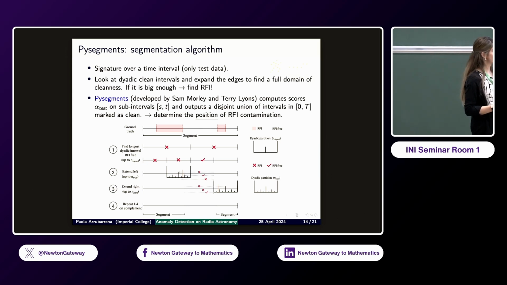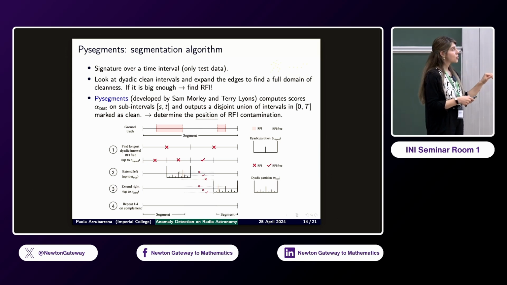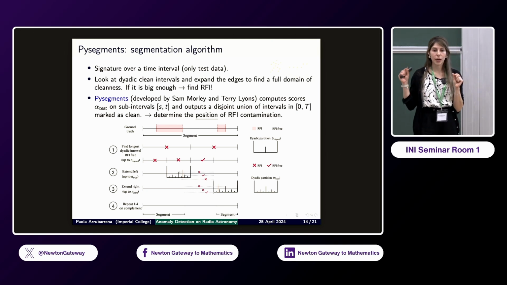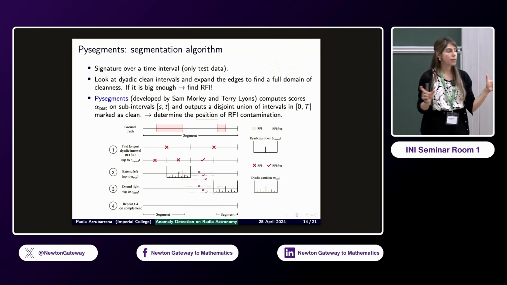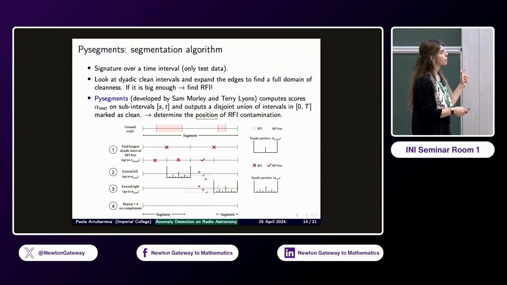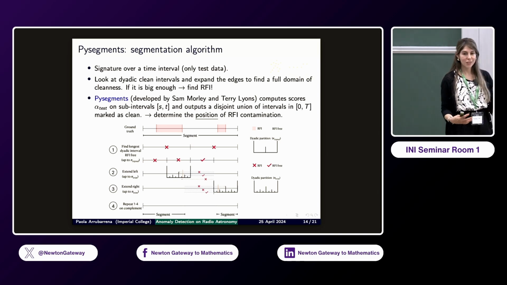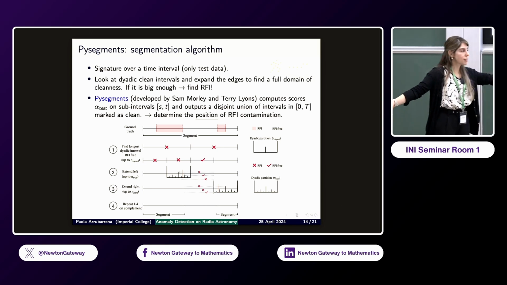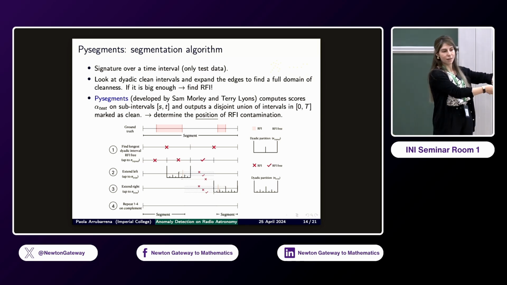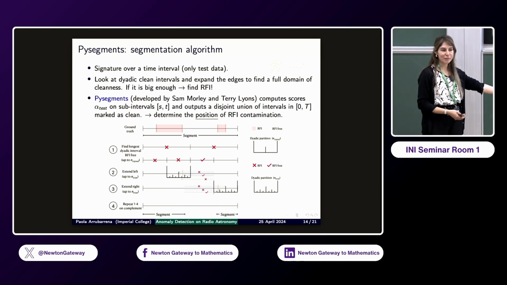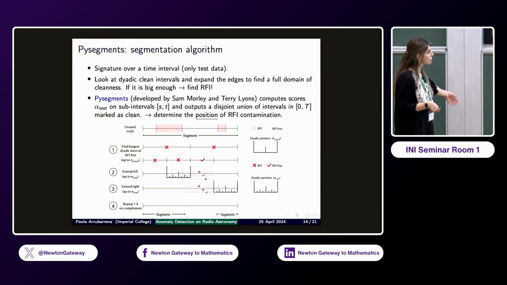So where it finds the clean interval, it's going to start expanding it to the left and to the right, until it finds the full clean interval. And by doing this, we're going to keep on finding the longest and longest clean intervals. And by consequence, we're going to reach the RFI. So we keep this information, especially for plotting.